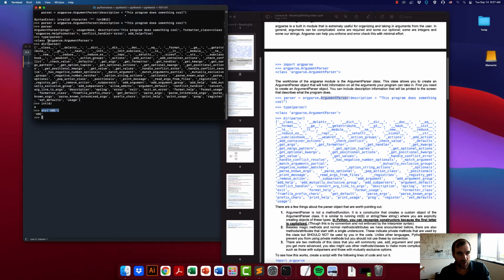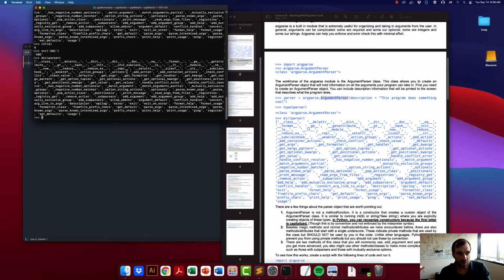And so in Python, you can always recognize things that are there to create new objects, like constructors, because they are capitalized.